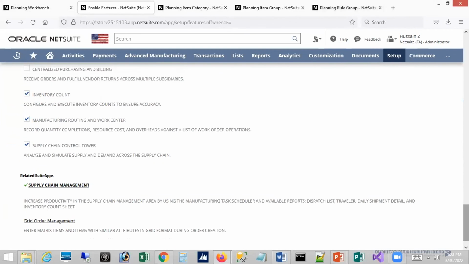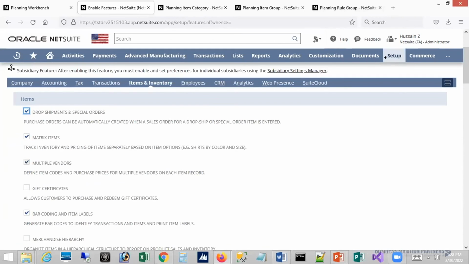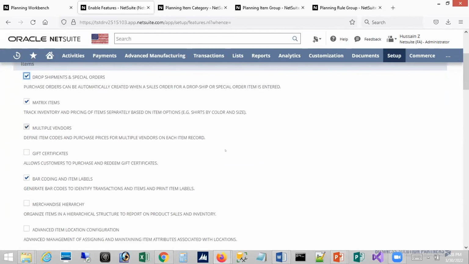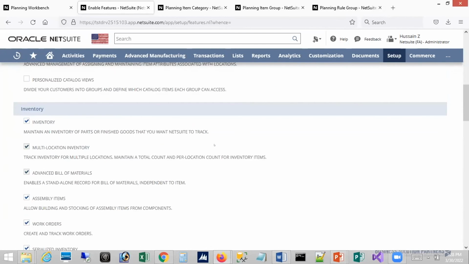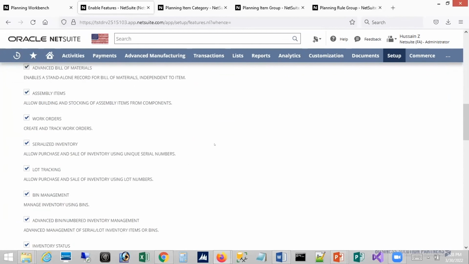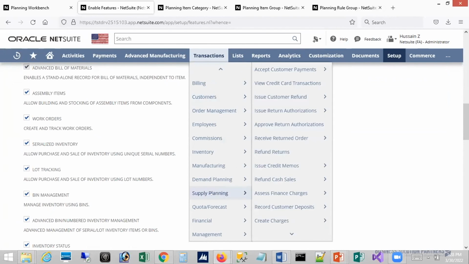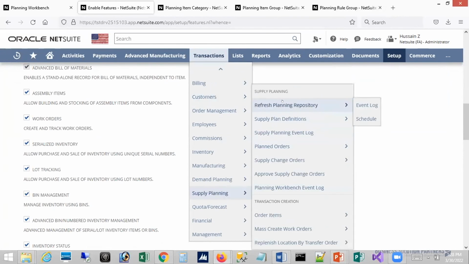So this is in Setup, then Company, and then Enable Features. There are a few things that need to be enabled there. And once they are enabled, you are going to see, first of all, the supply planning menu option, and then the rest of the sub-menu options that go along with it.